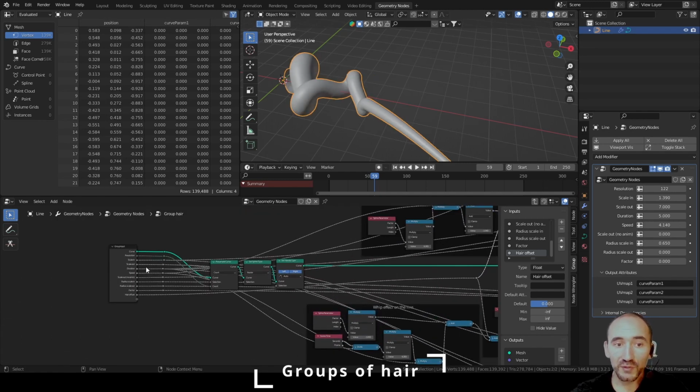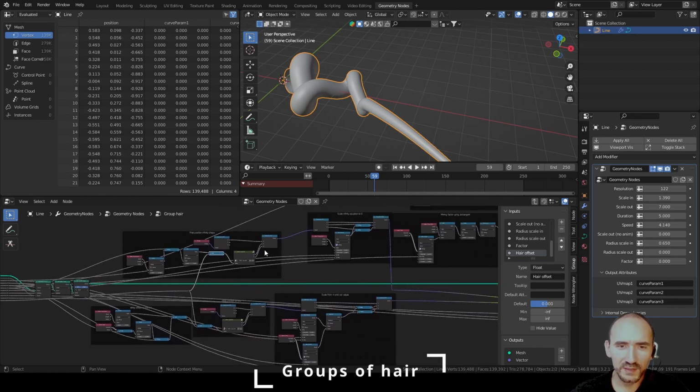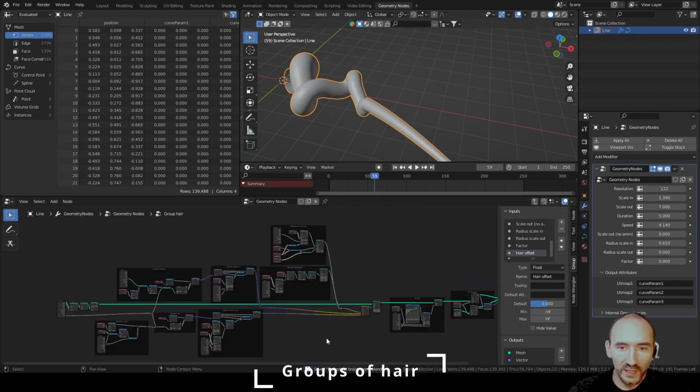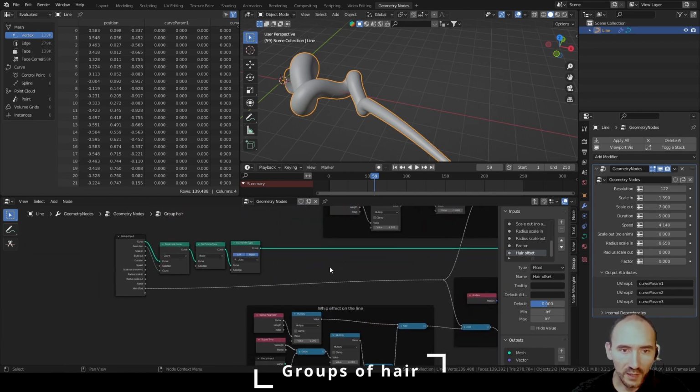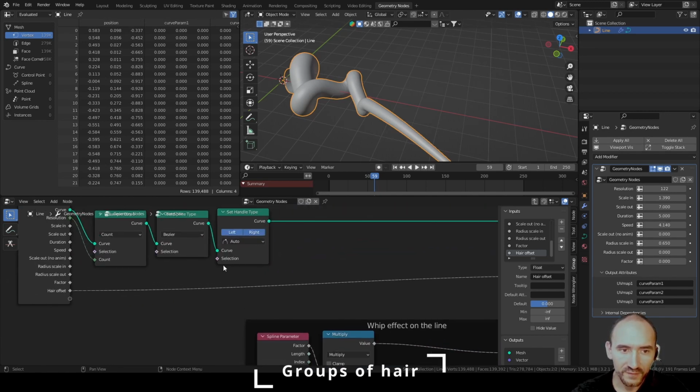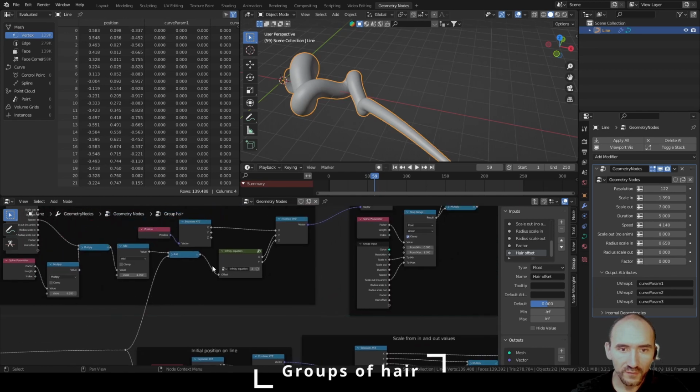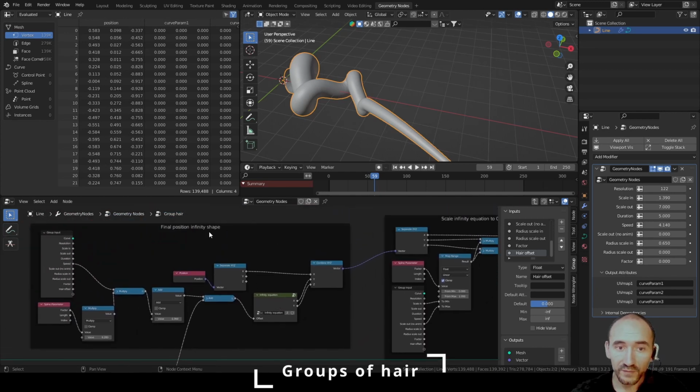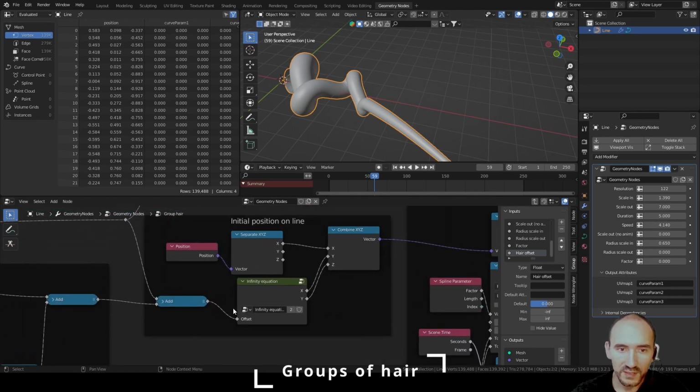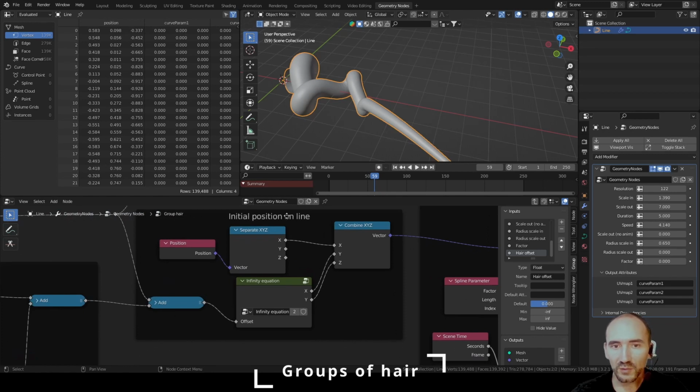Now I will reuse the group input in a fast way, to better understand the entire layout. Okay, perfect. This is the initial result we have. Now we have this new hair offset added here for the final position of the infinity shape, and the same offset here for the initial position on the line. So either the shapes will move to their static initial position.